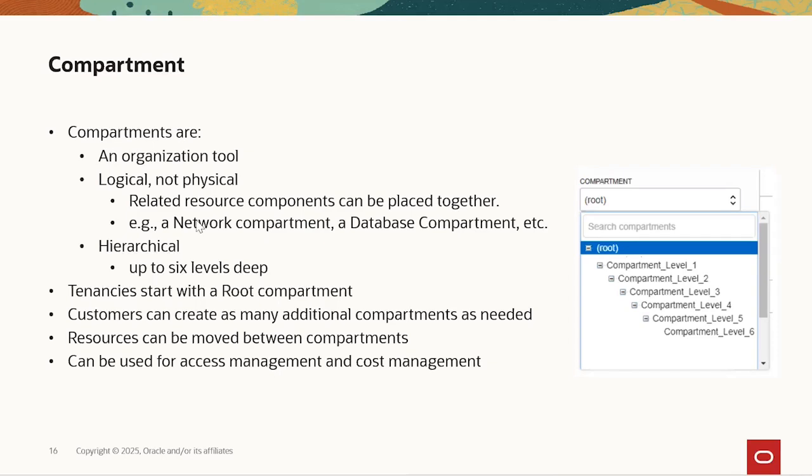The compartments are hierarchical. You can create multiple child compartments in a parent compartment. Your tenancy starts with the root compartment, and then as and when required, you can create the compartments as per your organization. The fun fact, or why we should have a good compartment structure, is that it gives better access management and also gives you cost management as well.